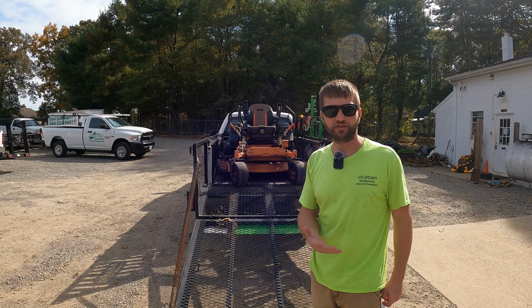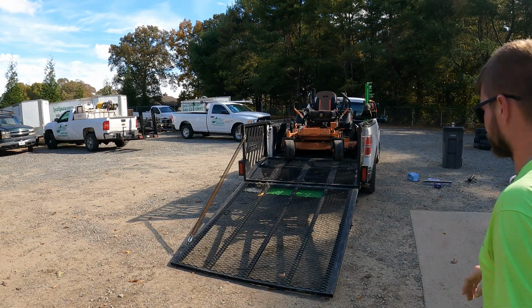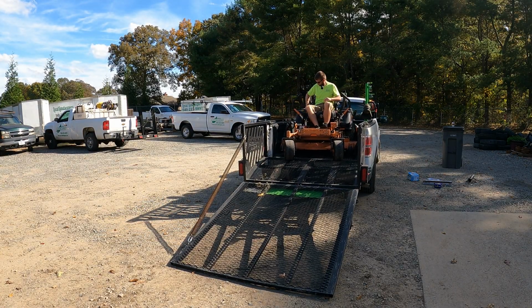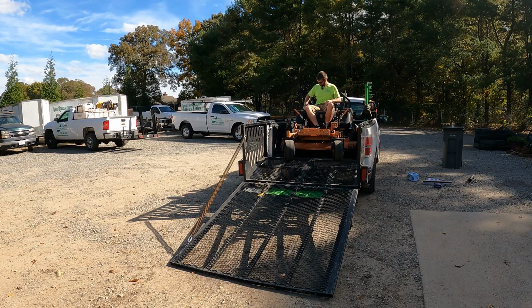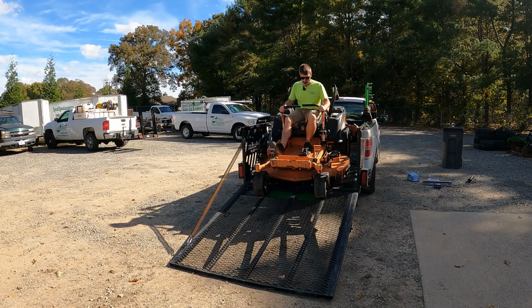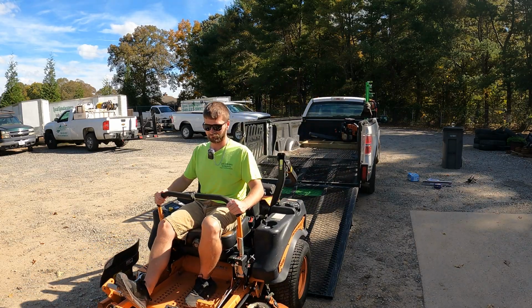Our trucks we buy used. We have F-150s. We put a Timbren suspension on the back so it doesn't sag so much. And it makes it so we can buy a used F-150 for between, let's say, $8,000 to $12,000, depending on how nice and new they are. And then we can put this ramp rack on. These are around, I think, $4,500. We have a new mower, which is around $10,500, maybe $11,000. Plus the racks, trimmers, and then all the other miscellaneous supplies. Last time I calculated, we can usually set one of these up for around $25,000.